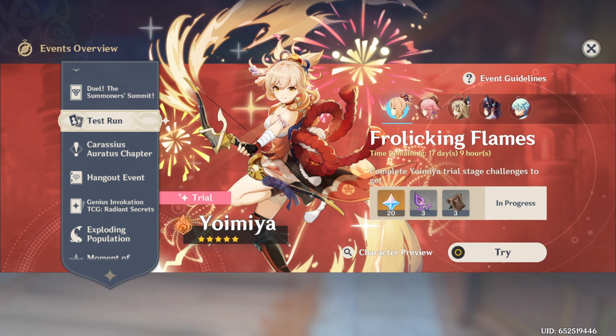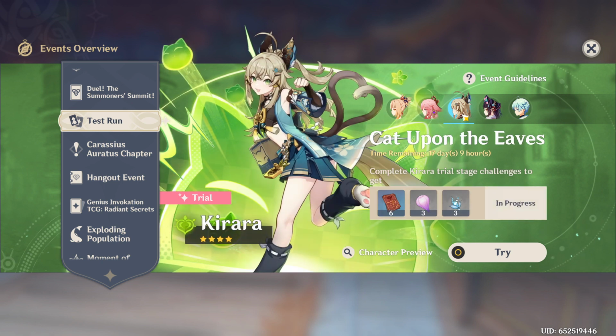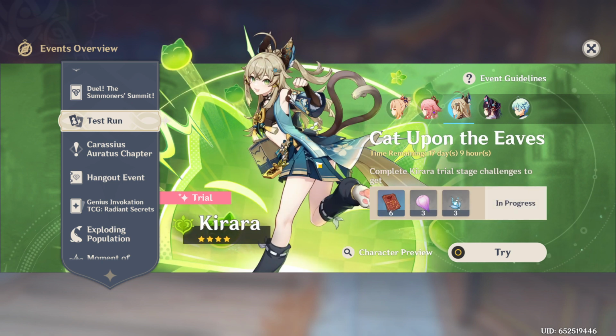Hi everybody, today we're going to check out the characters on the Genshin Impact 3.7 launch. So we've got Yoimiya, who's a pyro character. She uses a bow. And then we've got Yae Miko, who is an electro character, and she is ranged, which means she can do damage from a distance, as well as Yoimiya, who's also ranged. Then we've got the new character, Kirara, who's from Inazuma, and she is a dendro character.